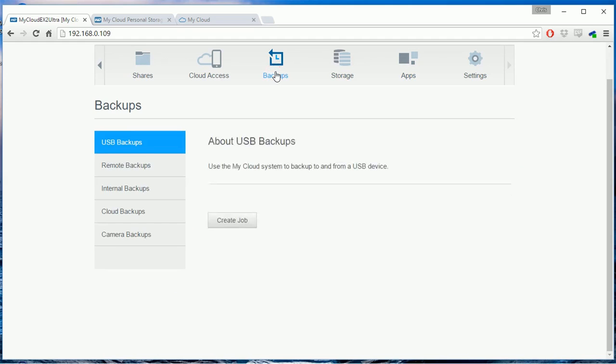And each one of the pages here is really simple. It comes in and gives you a very clear explanation of the tasks you can do and how to set it up, whether you're going to back up everything on the hard drive to a USB stick, though good luck finding USB 3 drives that are large enough to handle everything on there.